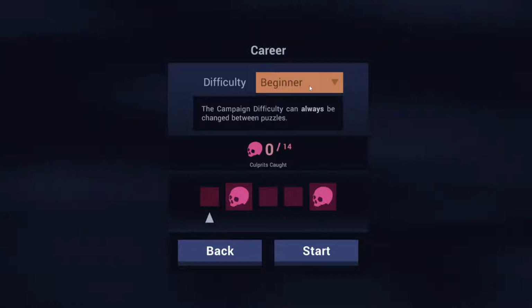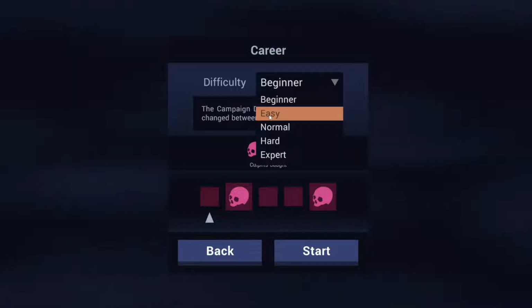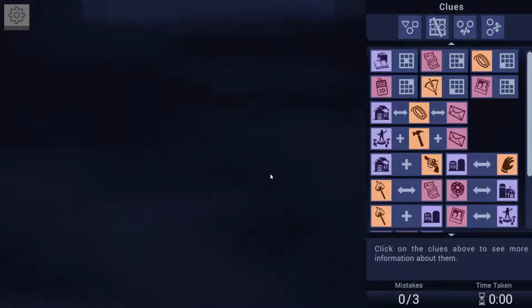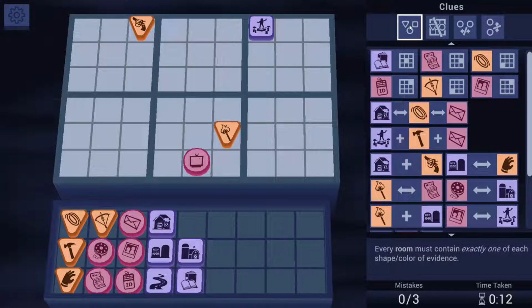Alright. Let's start. The campaign difficulty can always be changed between puzzles. I'll try normal. Okay, murder sudoku. Let's see. Click on the clues above to see more information about them. So these are the clues, and these ones as well. These are the rules, as far as I can understand.